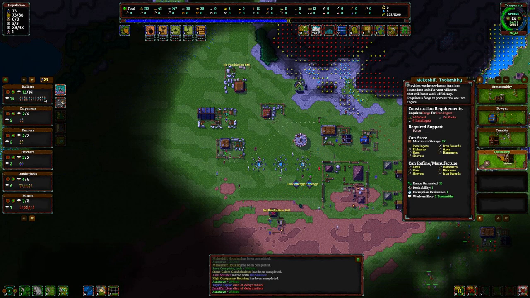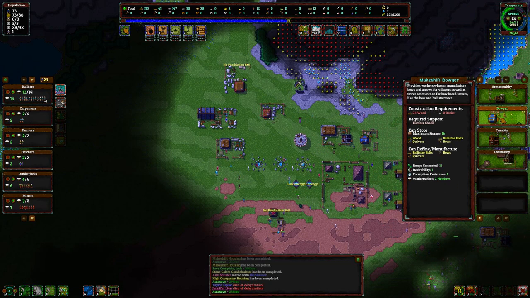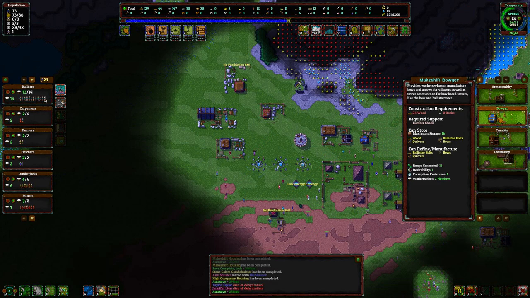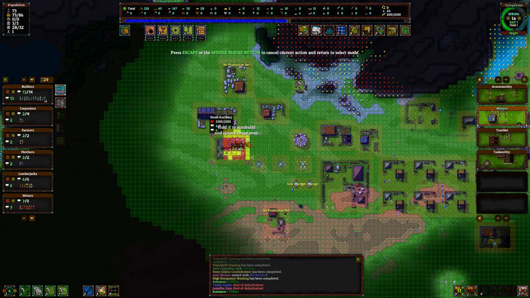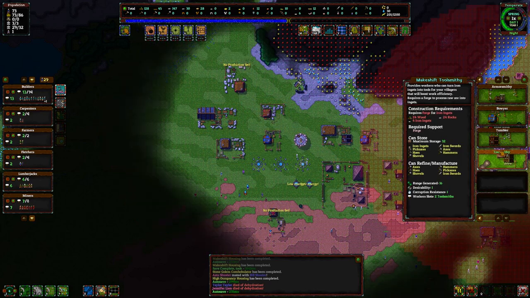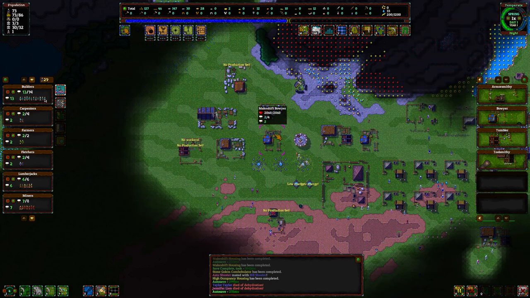Obviously, the armor smithy and the tool smithy are for your people. The boyer and the tumbler are the most important things you can have. The boyer will make arrows for your towers, and the tumbler will make rocks for your towers. At the very beginning, you will have very little magic. So you want to make sure you have one of these down. Again, I'm just going to quickly insta-build it. Build one of these as well, and have these set up.